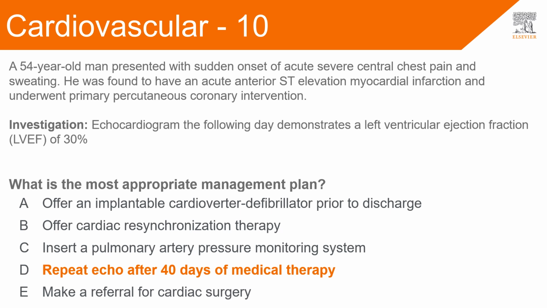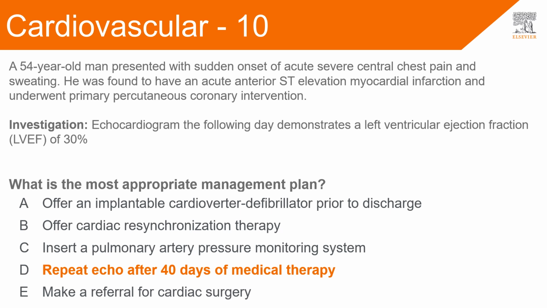Now, why wait 40 days? Because if you wait 40 days, it allows the effects of medical therapy and the recovery of the myocardium to be taken into account before you make decisions such as ICD placement, CRT devices, etc. Okay? Because in this period of time, you might want to use beta blockers, ACE inhibitors, or ARBs, or aldosterone antagonists, which can actually improve cardiac function and thus the outcome. So the 30% is temporary. Maybe you'll get way over 40% by the end of it, and thus some of the things that you might be thinking out loud are not needed at all.